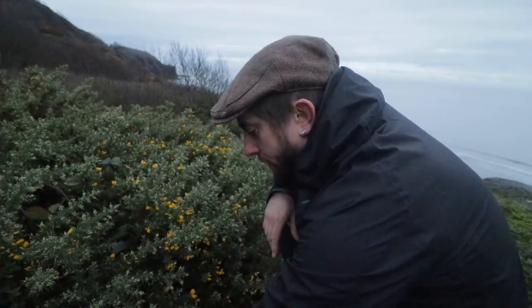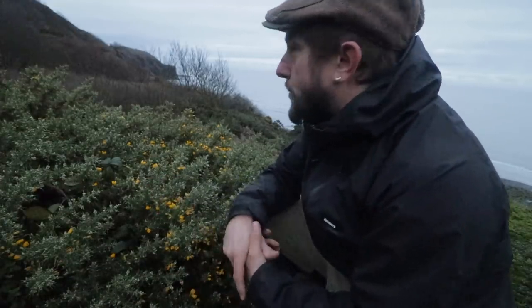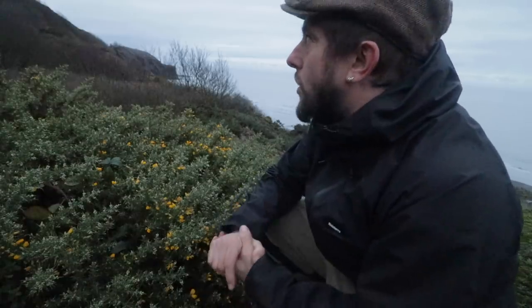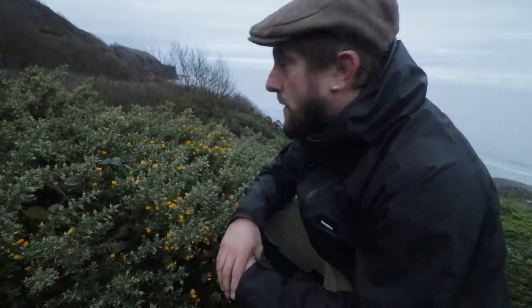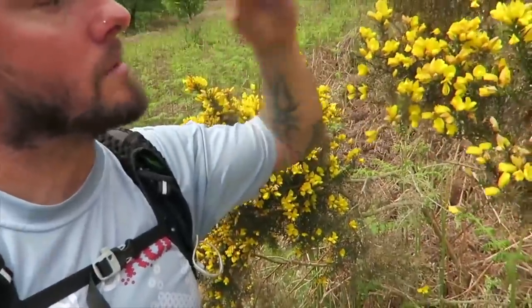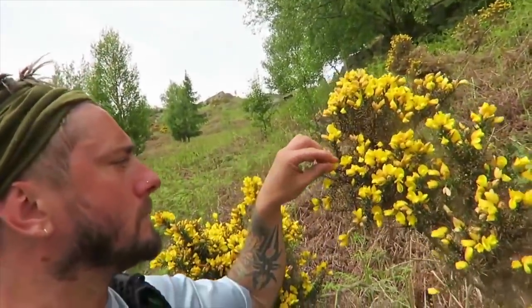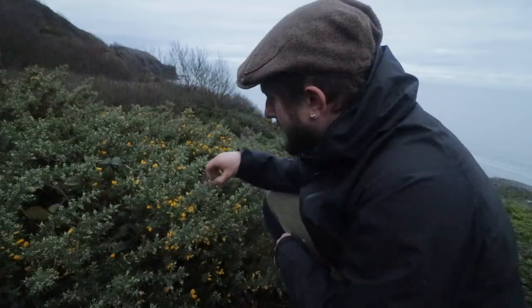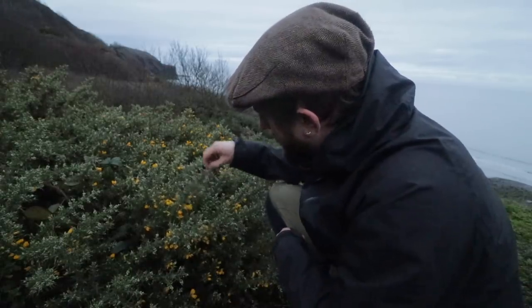They look wonderful in salads. On multi-day hikes — during the Coast to Coast — I was flagging one day near Haweswater and I found some. I just stopped for a few minutes, smashed a load into me and I could feel the effects. Helped me march on. So thanks — brutally spiky plant, but lovely.